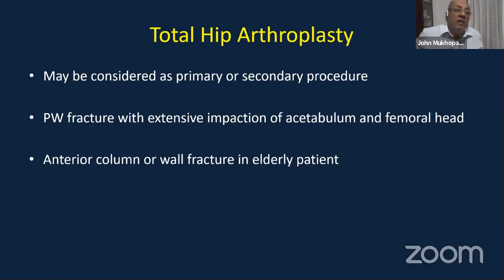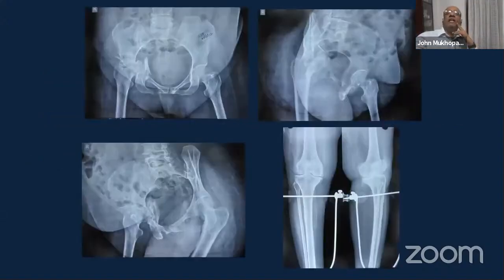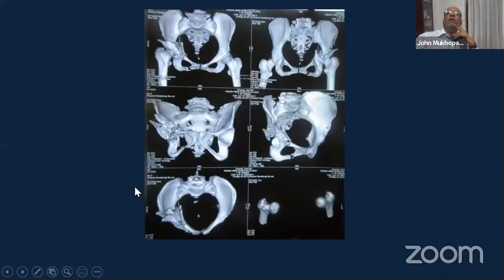But today, with the advent of better techniques and better implants, there will be certain fractures which may be better managed with total hip replacement. And here's an example. This lady actually came to us a little late, about 3.5 weeks after the injury. And you can see by then the head is already pretty badly impacted. It's a very displaced fracture and the bone is not of particularly good quality.